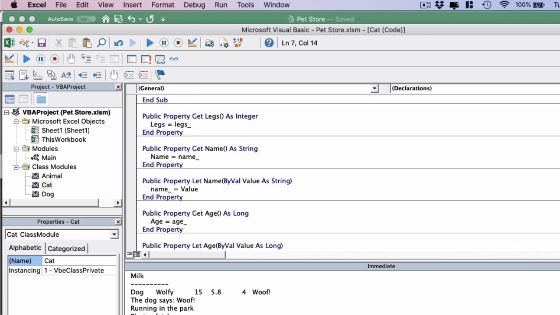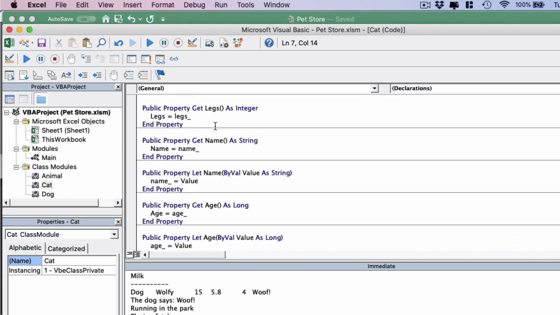So for example, we have Get legs, and this means we are able to call the number of legs that the cat has. Then we have Get name, so we can call the cat's name.